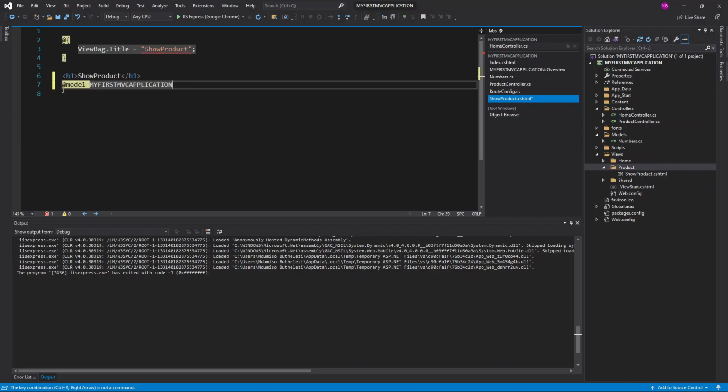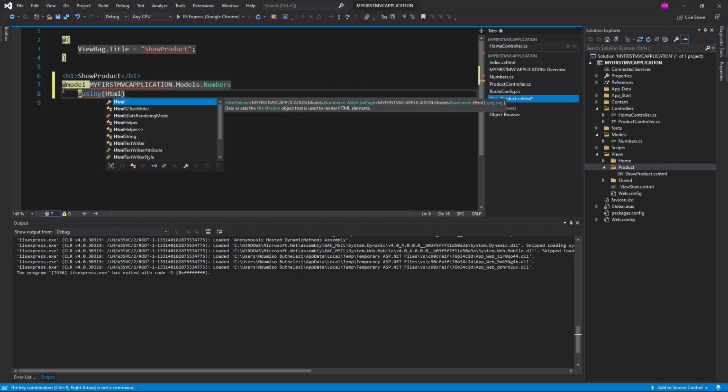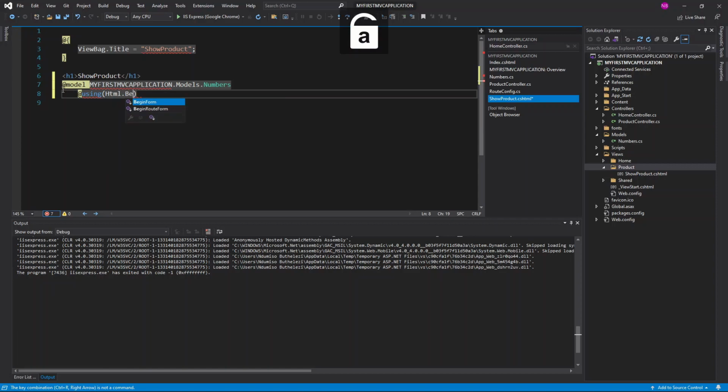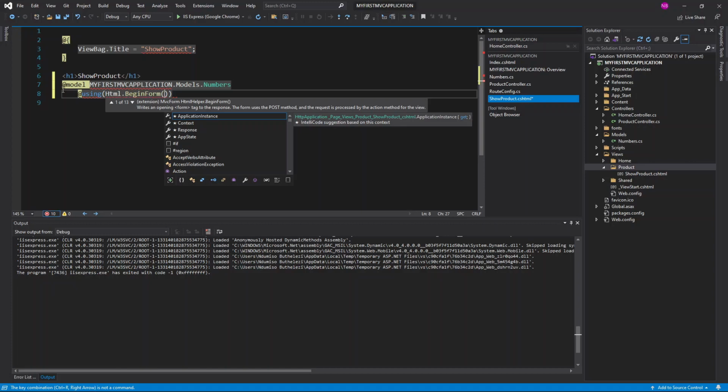My first MVC application, you see, this is the namespace I was using before. You should always type up your namespace. So after that, it's going to be dot. You're going to click Models dot. You're going to click whatever class you want to use here, and then it's going to be at using. So you see, you're at using Html.BeginForm. When you look at this thing, you see everything that we did before. We keep using it in a new sample or in a new view.